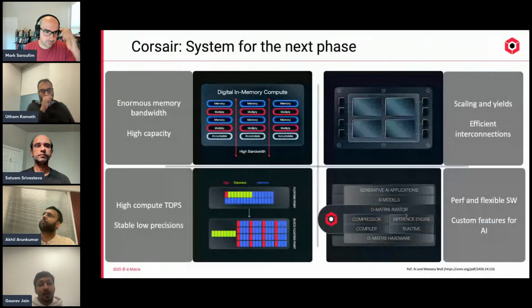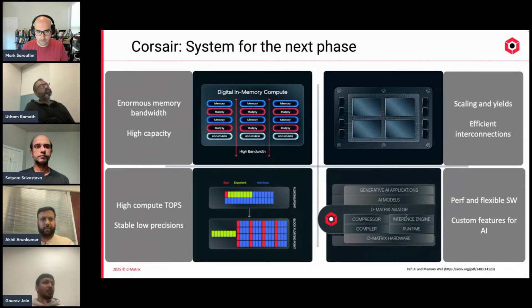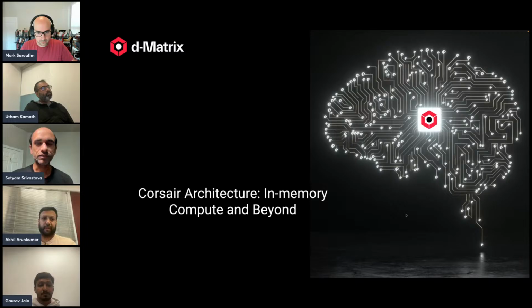So, Satyam, if you can move to the next slide. Yeah, and this slide overall captures the high-level system architecture for Corsair. On the left, it talks about the architectural advancements which we have. It gives us enormous memory bandwidth because of the extremely large on-chip memory we have. Along with that, we have different kinds of interconnects, the die-to-die interconnect and the PCIe connections, that allow us to scale to a card and beyond. Then the in-memory compute, along with the native support for MX scaling formats, gives us high TOPS as well as allows us to do inference without any significant loss in accuracy. And then to wrap it all up, we have the software stack that allows us to write all the custom kernels which we'll be talking about, and the inference engine which we have built for serving these low latency workloads. From here, as we go towards the next slide, Satyam will talk about the architecture. So Satyam, feel free to take over. Okay, thank you, Gaurav.